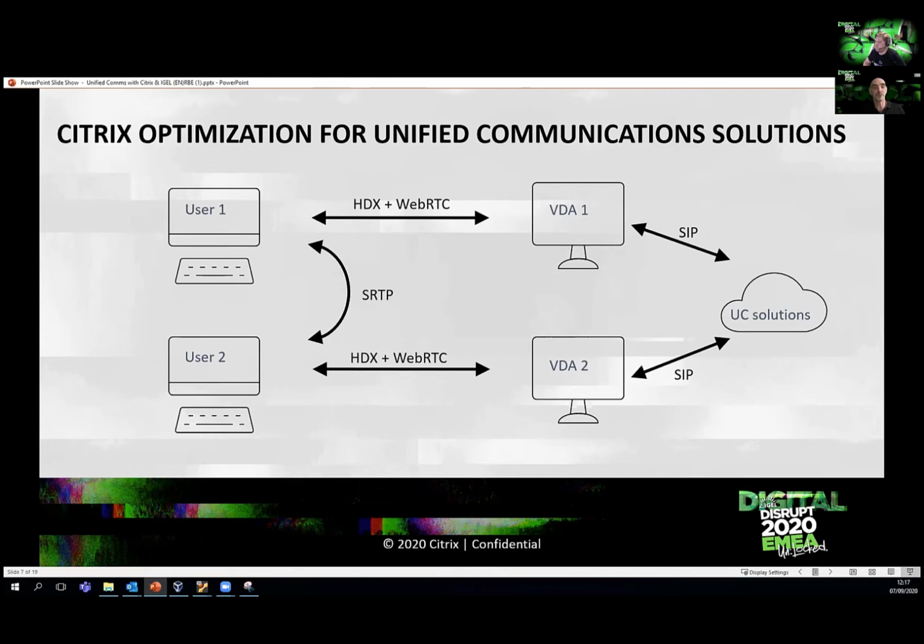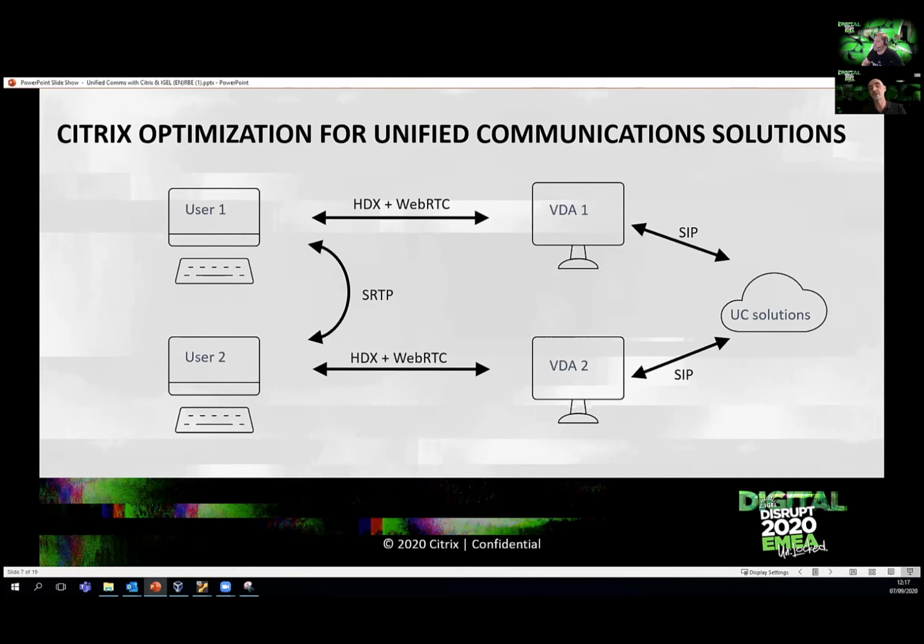So if you would run a unified communication solution like this, unoptimized, audio and video is taking a long route from client to VDA, compressed from VDA to the other VDA, and then back to the client, all compressed. And you would see this instantly in a pixelated video performance and bad sound quality. This we call hairpinning or trombone effect.